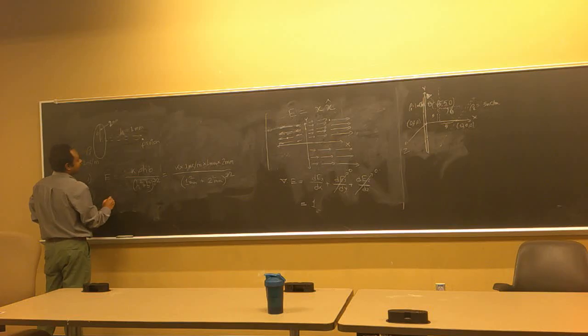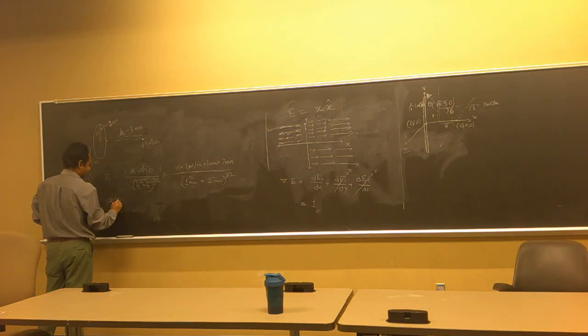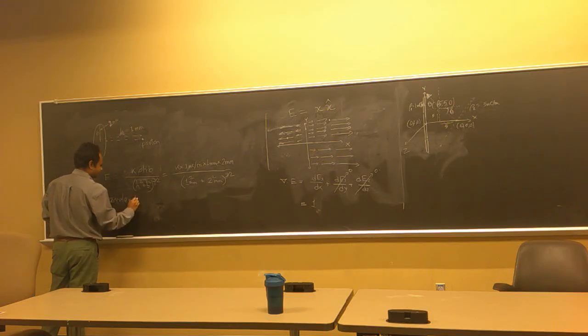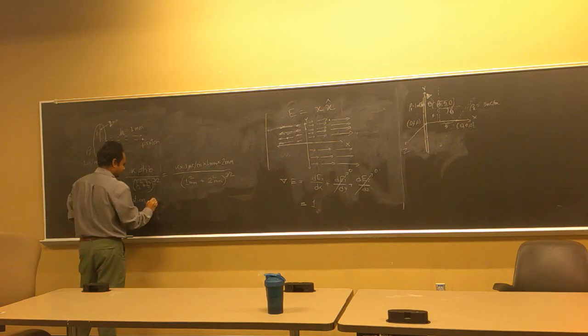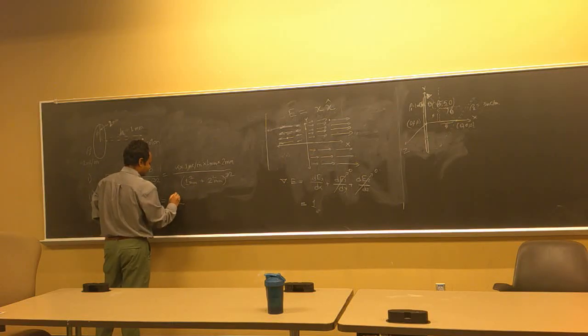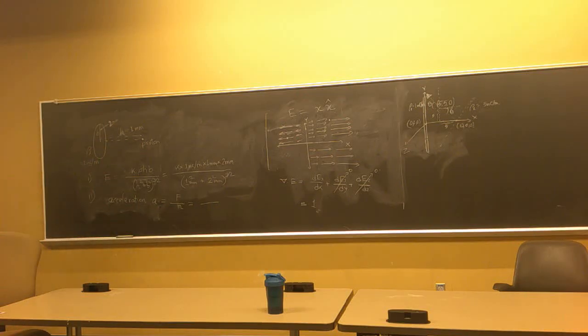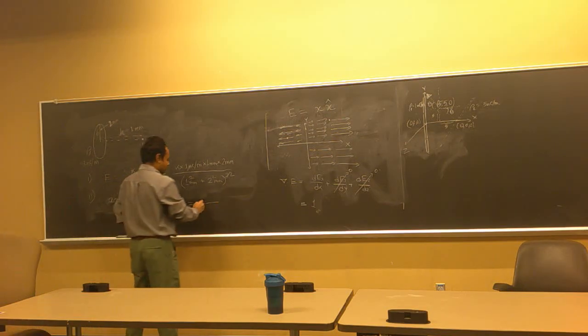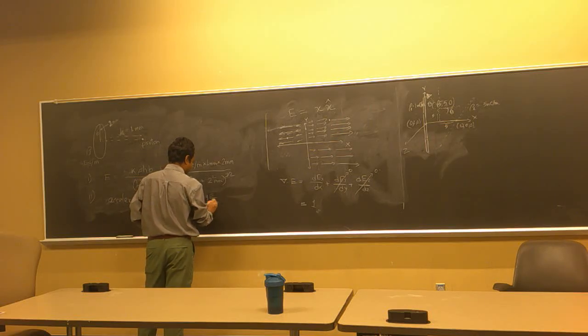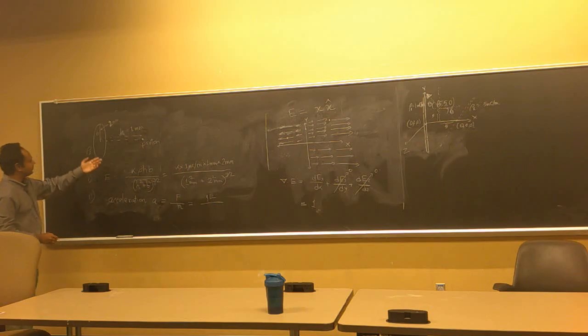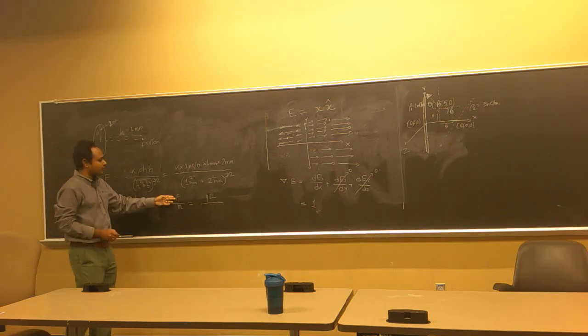So if we try to calculate the corresponding velocity or acceleration of the proton, how are we going to find it out? The acceleration of the proton can be calculated by using Newton's formula, which says that force is proportional to acceleration times the mass of the proton. And to find out the value of force, we can simply calculate it from the electric field.